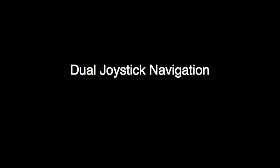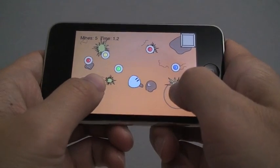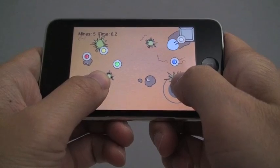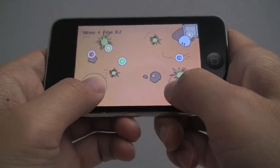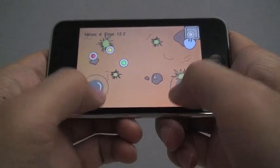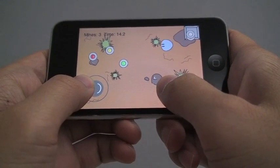The following sample applications demonstrate the utility of two-handed marking menus. Our mine disposal game uses a common iPhone game control scheme where the left joystick controls movement and the right joystick controls orientation. Outward strokes diffuse a red mine, upward strokes pick up the mine, and downward strokes dispose of it. These two-stroke commands can be executed from anywhere on the screen, allowing users to quickly select commands between movements.